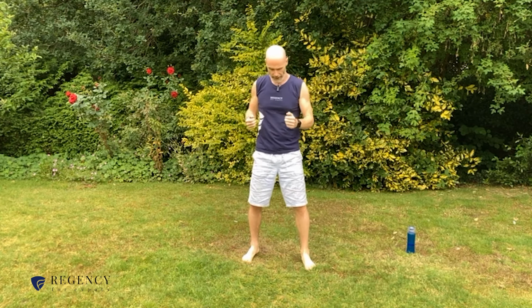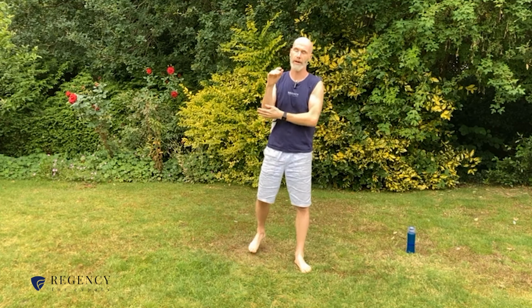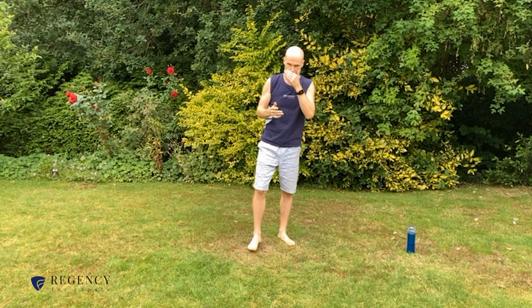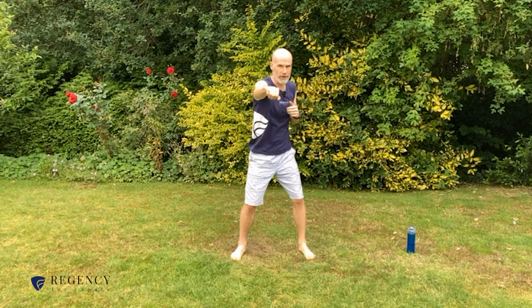Next one is simply punching. We're gonna take a stance, both feet parallel to each other, and just go forwards and backwards. Now with this one, it's important to get the knuckles flat as they go forward like this, okay? So you move boom, boom, boom, like that. All right, 5 seconds. 4, 3, 2, 1. Okay, away you go. Start punching.